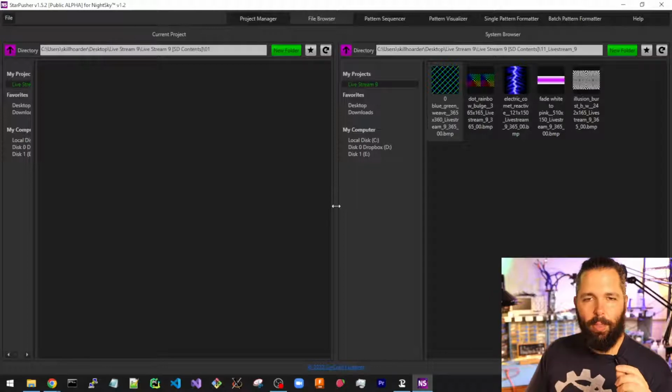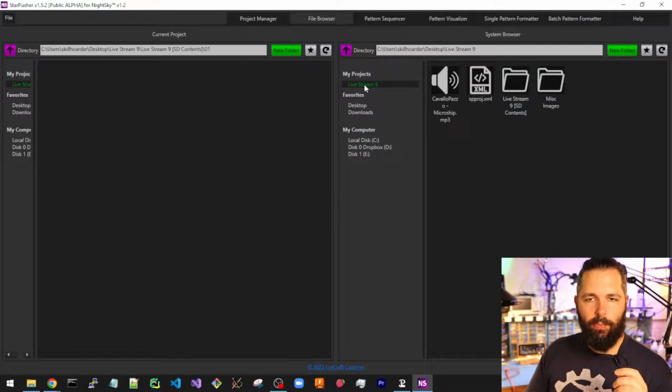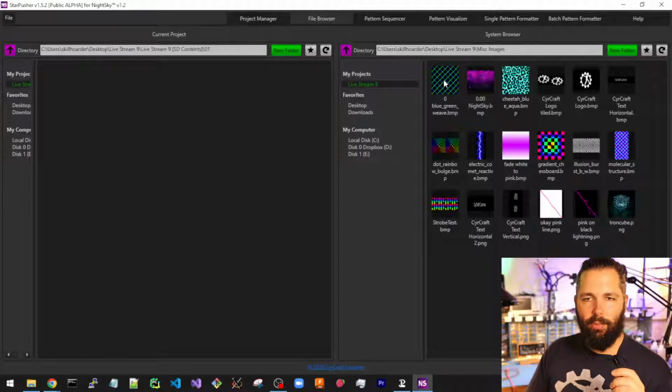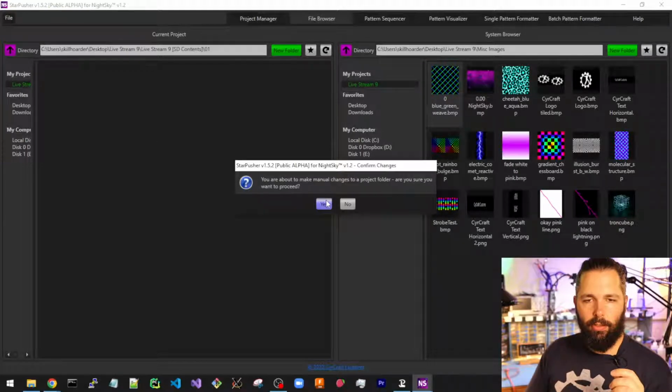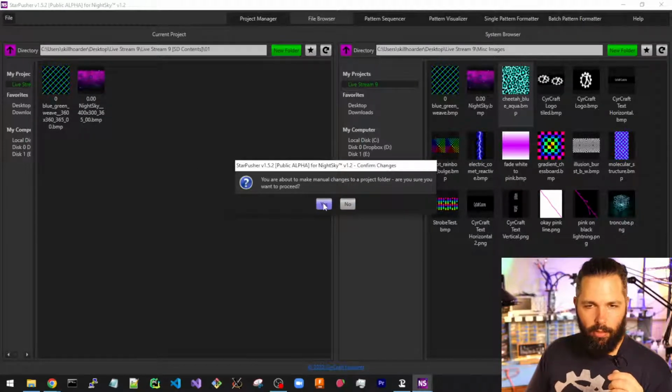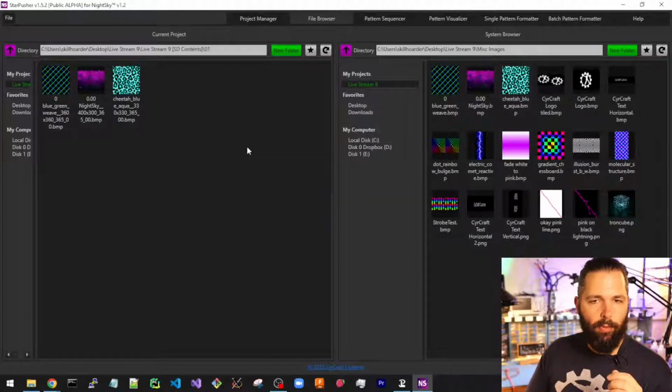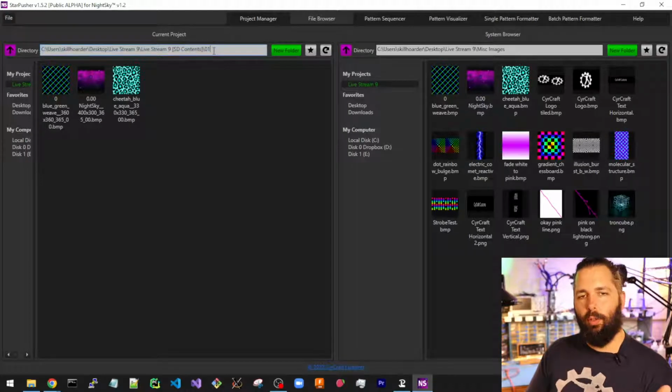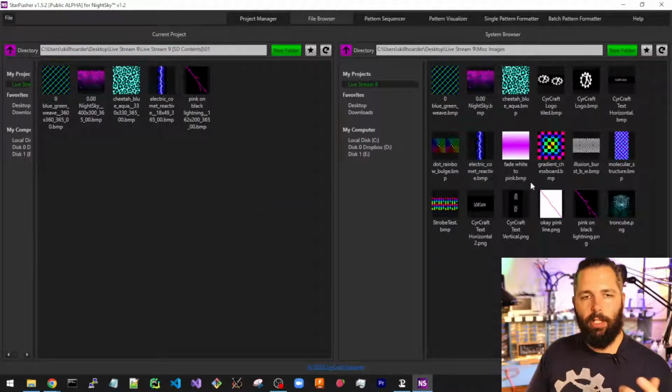Ooh, we might have a bug here. Well, I can do this the other way. I can just grab them from the miscellaneous images folder and drag them in. Yeah, okay, so we have a little bit of a bug here, but as I drag stuff in manually into this SD contents folder number 1, it's allowing me to, because it's not folder 11 through 16, which you absolutely don't want to do this with, but I'm just populating this folder with some files that we can display on the wheel.